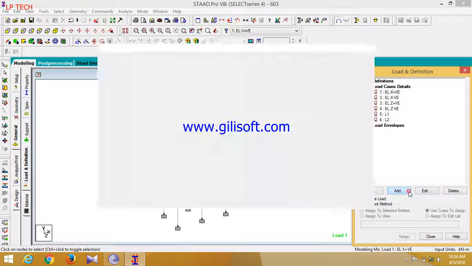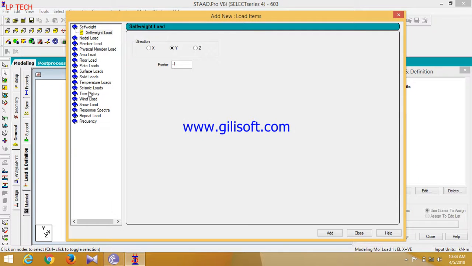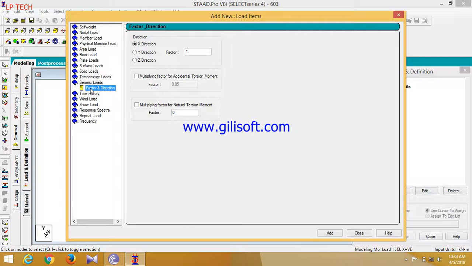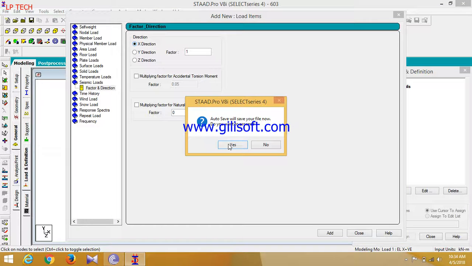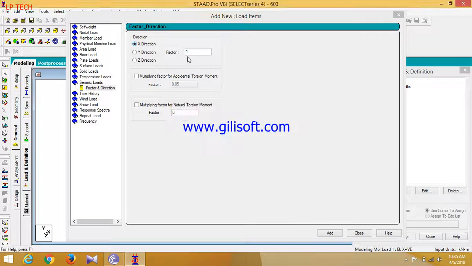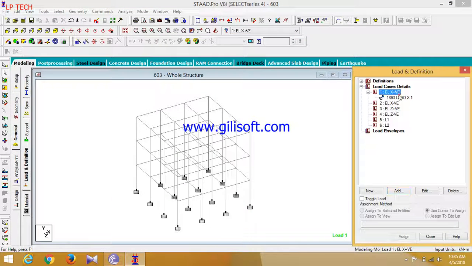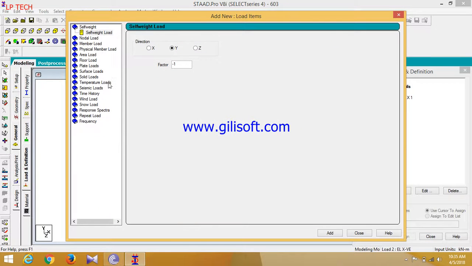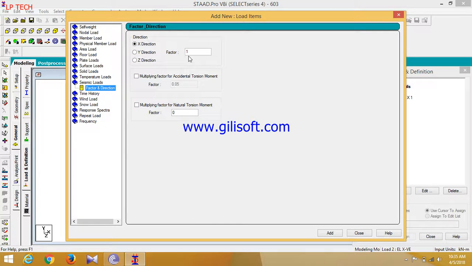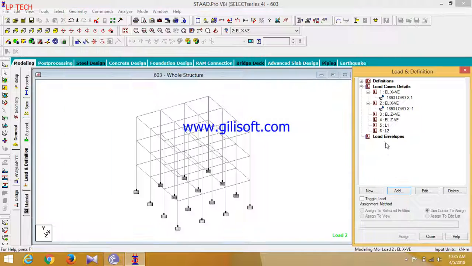Now first of all, assign this earthquake load. First, go to add. Now here, go to seismic loads. Select positive x direction, and the factor should be positive 1, close. Similarly for the second, select x seismic load, and here select factor -1, add.